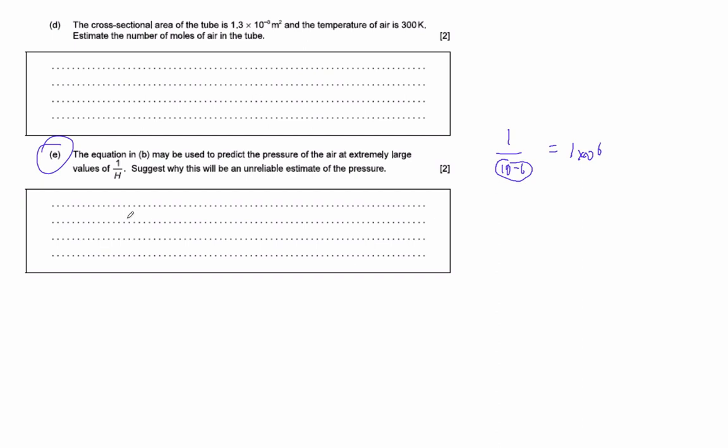Remember, the ideal gas law breaks down because one of the assumptions of the ideal gas law is that the molecules don't take up any space. But of course they do, and so at small volumes, the space that the molecules actually take up affects the accuracy of the ideal gas law. So basically, I think what you need to say is that that's going to be a very small volume. The other thing that happens is that the molecules, when they get close enough together, actually attract a little bit. So as you approach that point of maximum compression, I think the pressure is less than what you might think, and then it's more than what you might think, or something like that. But anyway, the ideal gas law doesn't work when the molecules are close together. Okay, so just keep that in mind. All right, I think I've talked quite enough about this one.